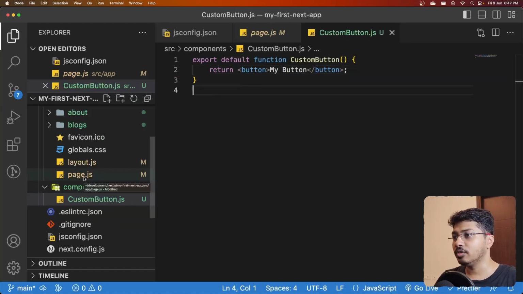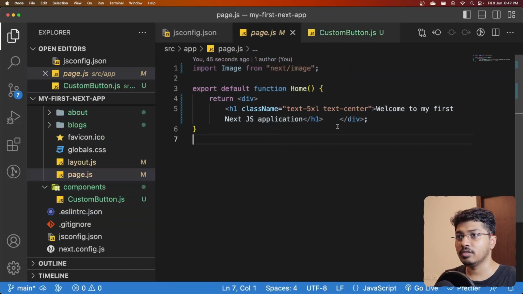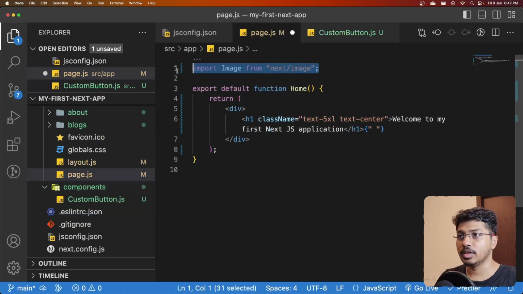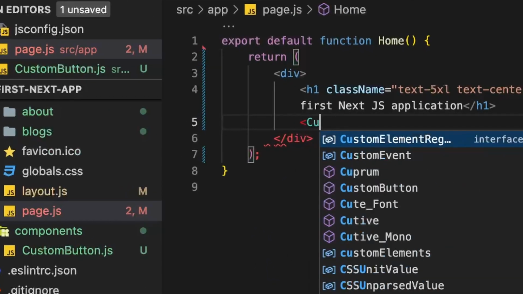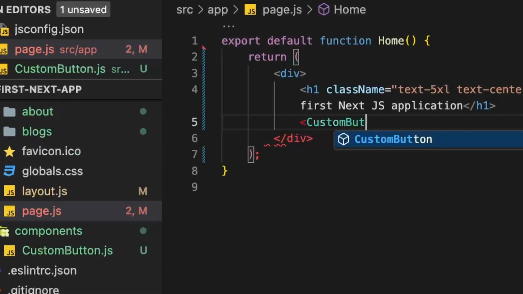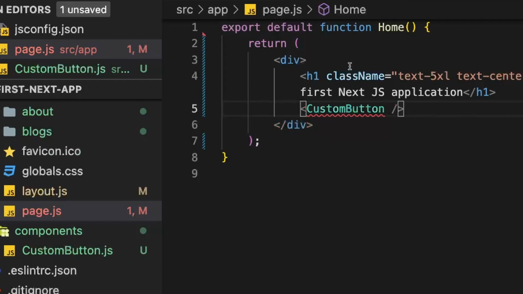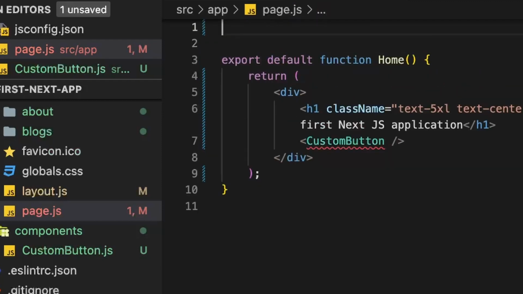Okay, and now if we want to put it inside our home page, let's first format it. Let's delete this. I will put my custom button. And for importing, generally how we import is we go and type import from, and then we go one folder up.